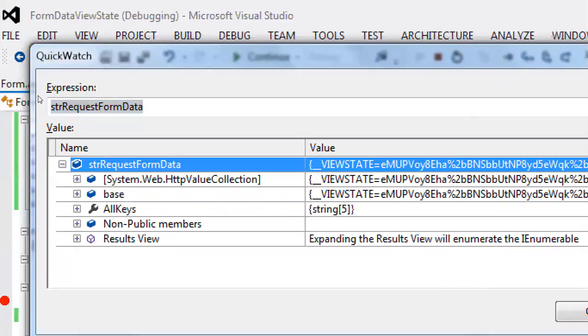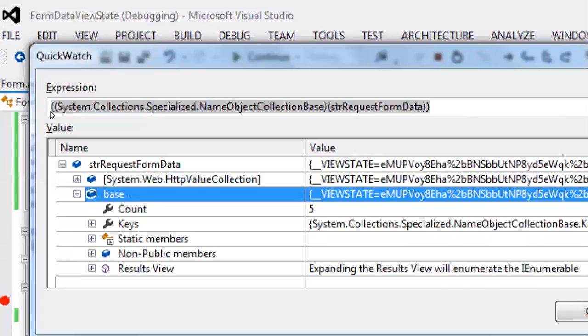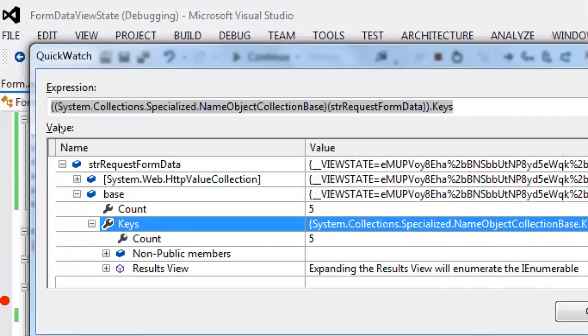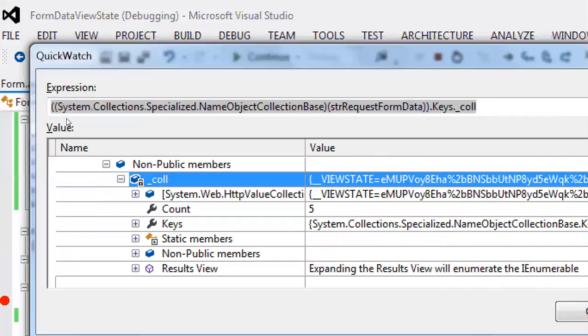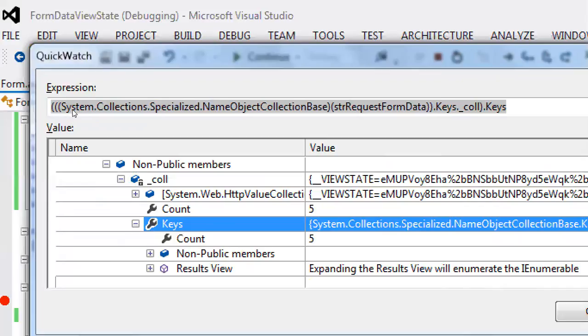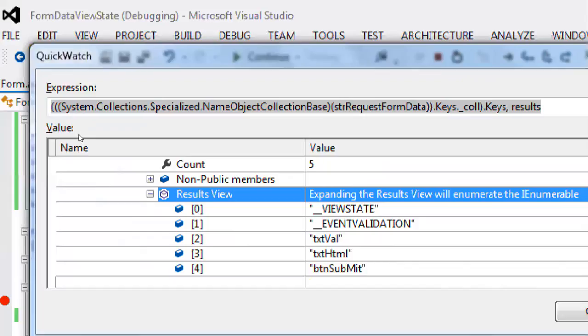Here I have the keys. I get the view state, event validation, and the text value of the HTML button control.